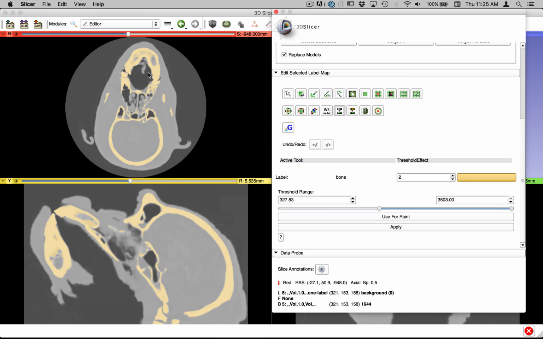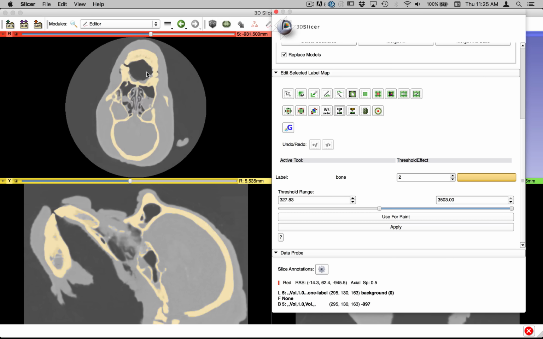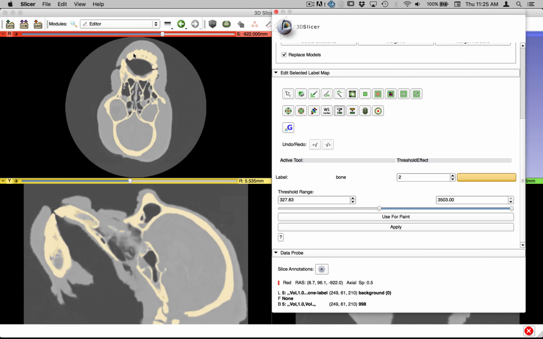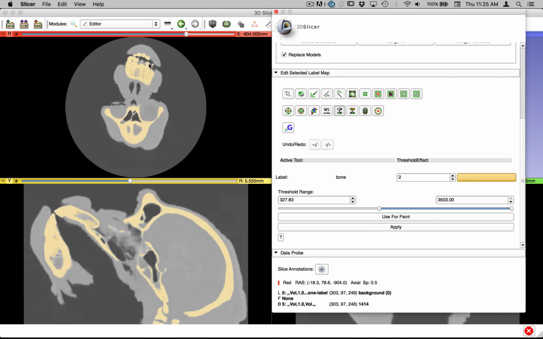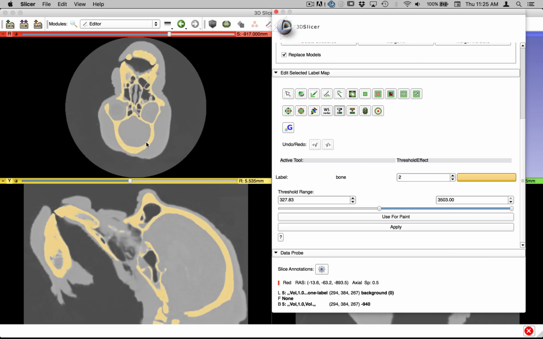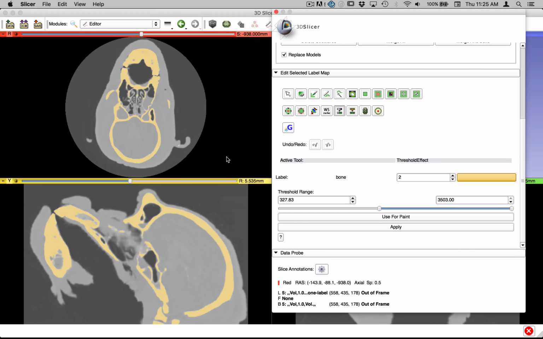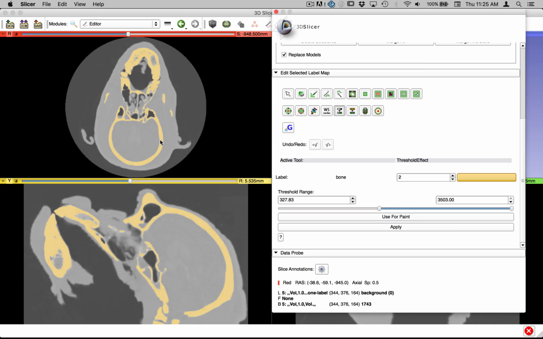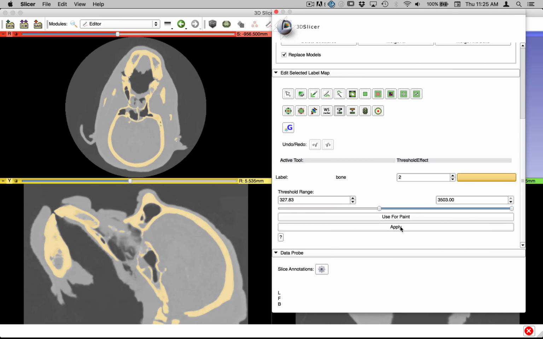So we want to try and make sure we capture all of the hard tissue. You can see we're getting all the teeth here, it looks like, and we're not capturing any of the soft tissue, any of these floating bits. There may be some parts in the ear that are captured. You can see here the hard cartilage, but that's something we'll remove in Maya. So once we have all the bone selected, we can just press apply.